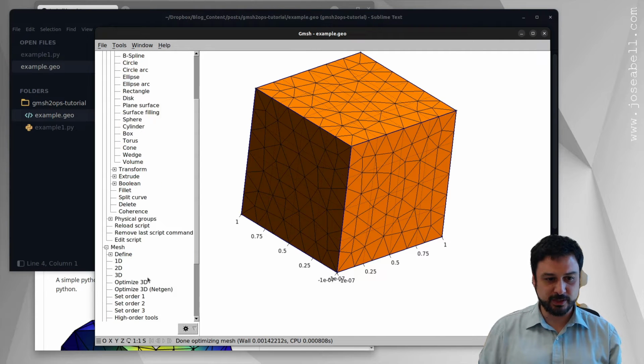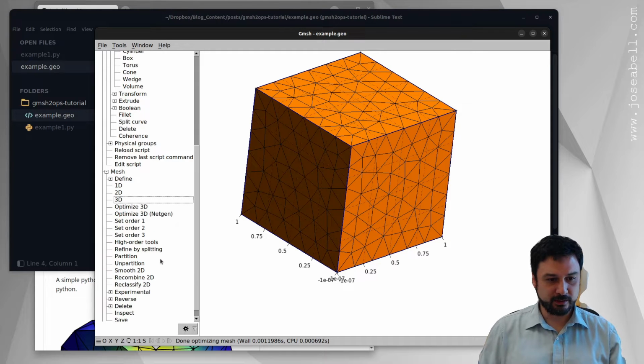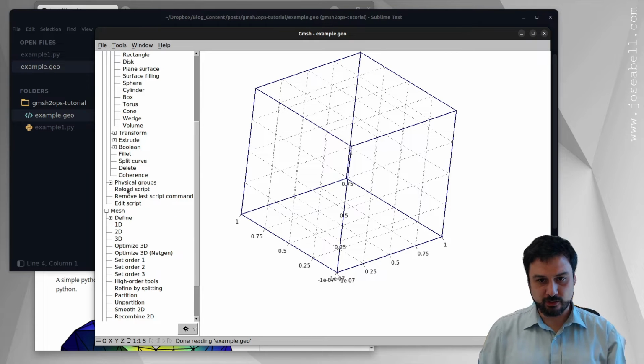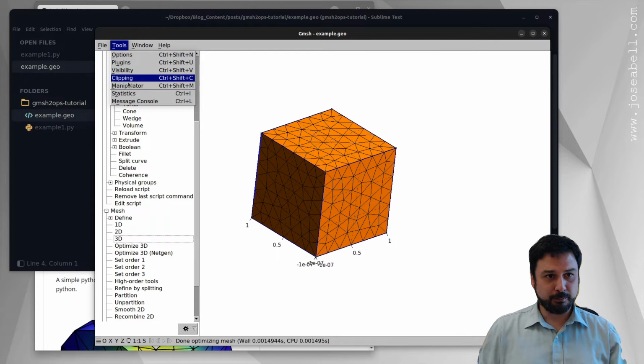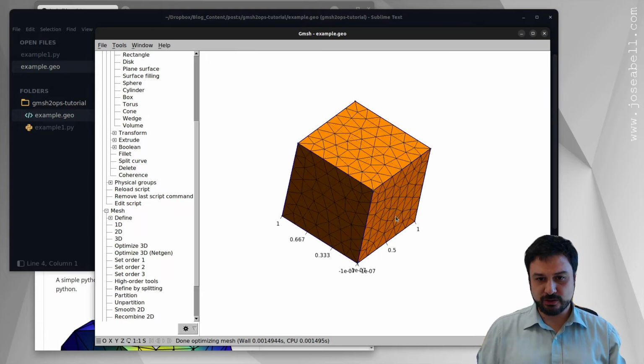You can also do this by pressing the 3D button here. What I did there is I reloaded the script, which is key 0 on the keyboard. And then if you press 3D, you get the tetrahedron mesh. By default, you get around 1,000 tetrahedra here. It depends on the algorithm you're using, but this is what you should get.